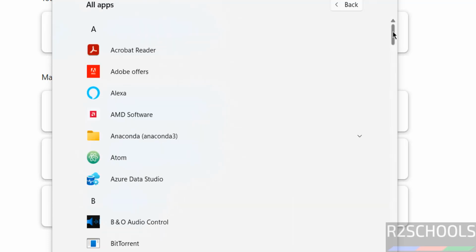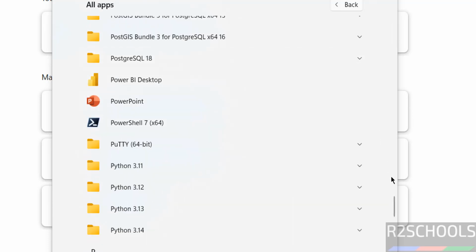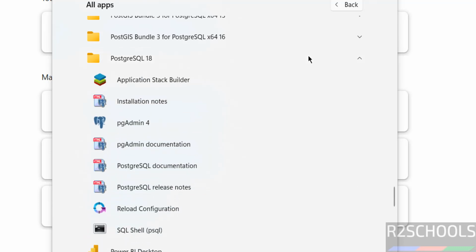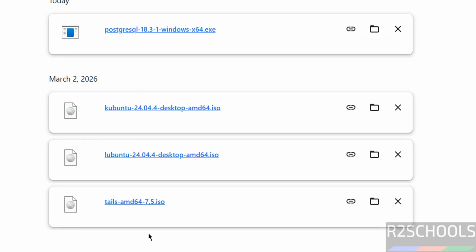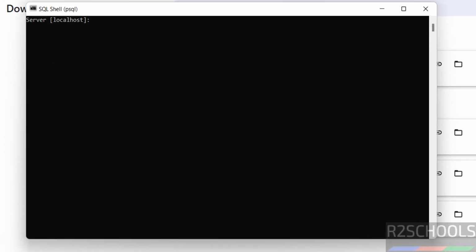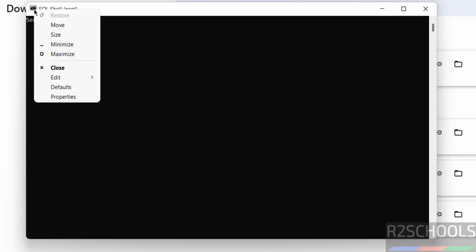We have successfully installed. Now go to all applications. Then go to the PostgreSQL folder. See here, we have the PostgreSQL, and see here we have these tools. Now connect to PostgreSQL server by using the psql client and pgAdmin. Later we will connect from DBeaver. So first connect from the psql shell. Click on it. Let me change the font width and color.